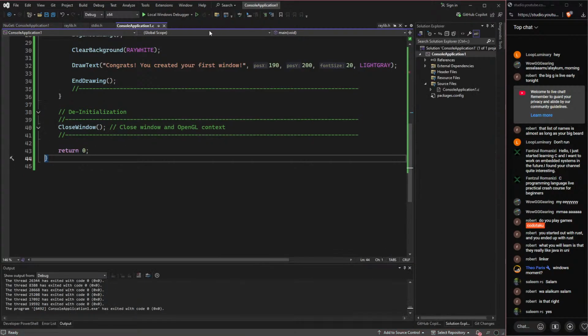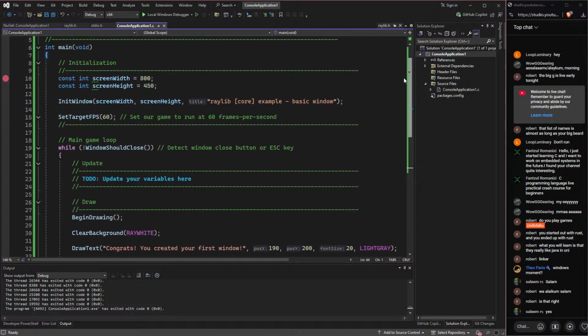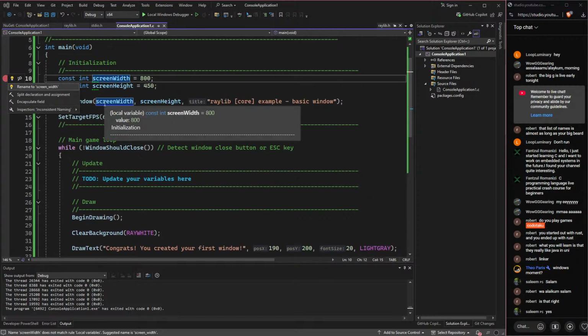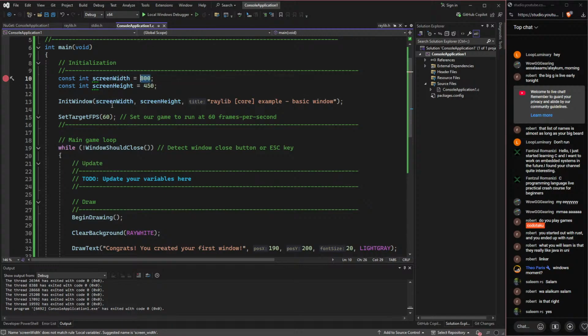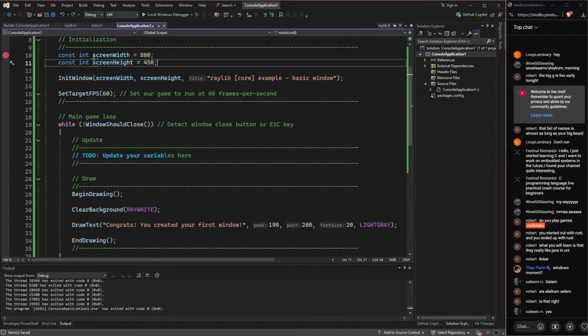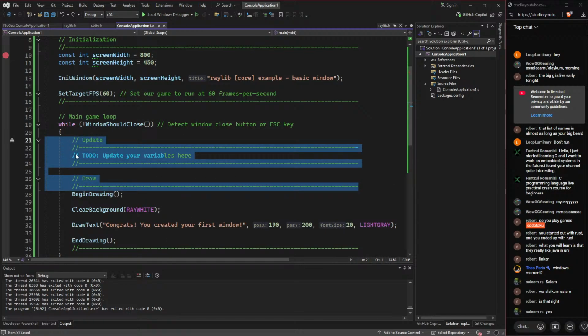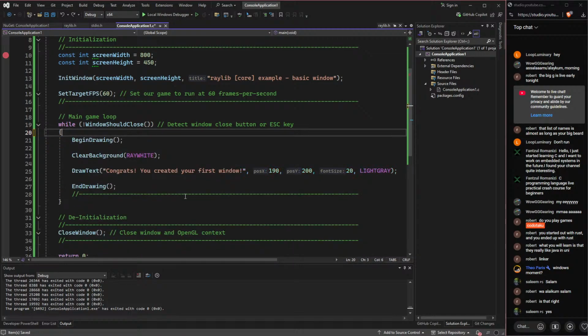And boom, that's it, done. All right, so now let's actually make something more interesting. Now, as I said, you don't really need to make these into variables. You could just inline them, like this. But it's great because you may want to use the width and the height of the window in your calculations later on. And let me just remove these comments because they're annoying.